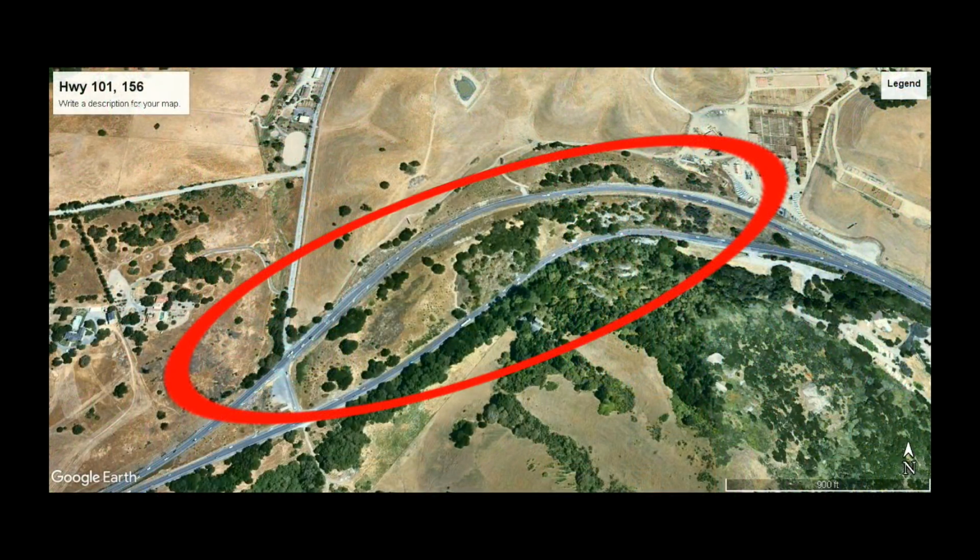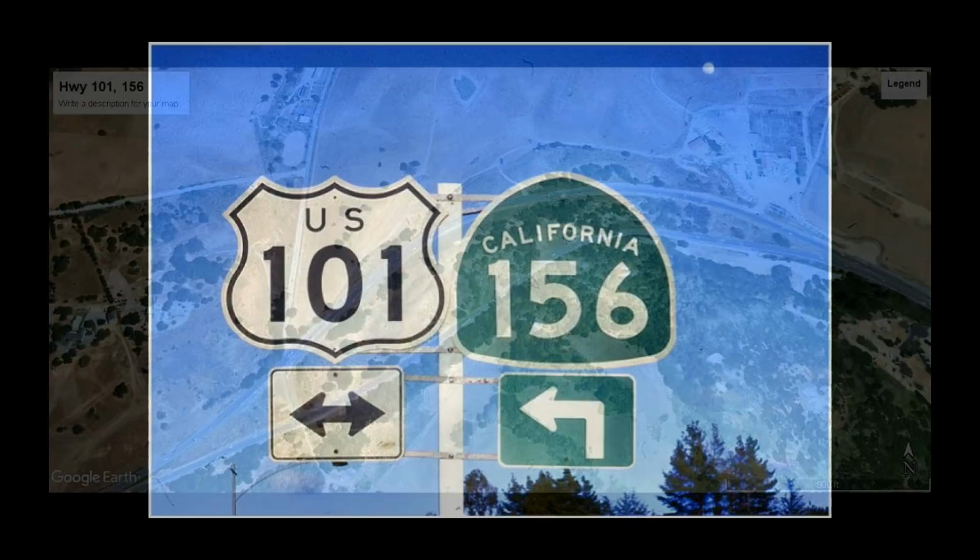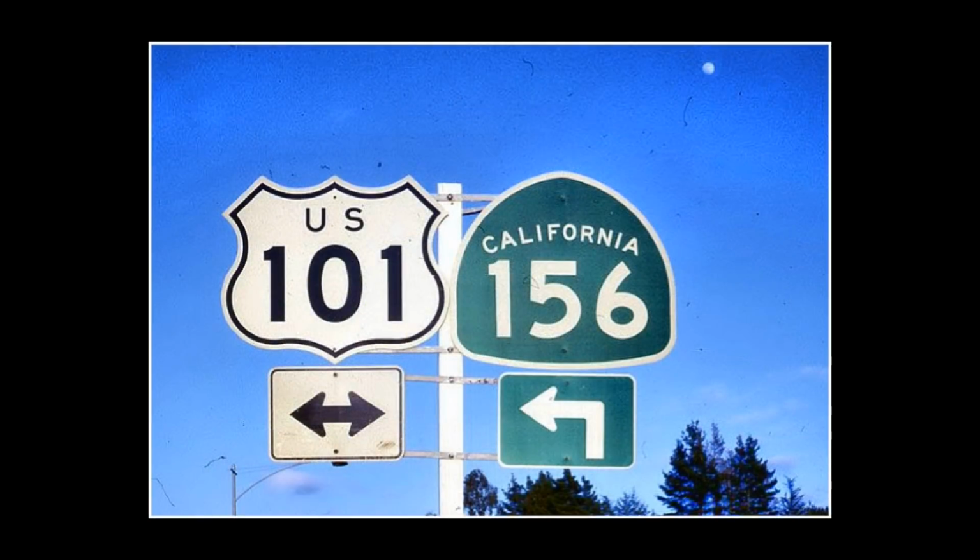Now this route today is known as Highway 156 as it joins Highway 101 north in the state of California between the counties of Monterey and San Benito. One of the fascinating things about our journey is the places we go and the people we meet along the way. And surprisingly, out of the middle of nowhere, a four-legged friend joined me on this trek. But I tell you, the most fascinating thing is the mystery that I uncovered at this site, and I hope that you can help me solve it. Anyways, it's going to be an interesting trek, and I invite you to come with me.